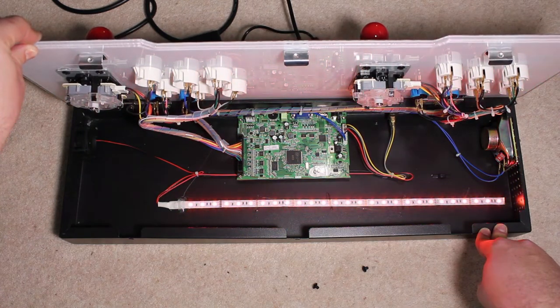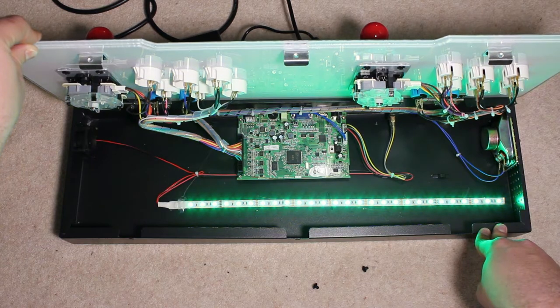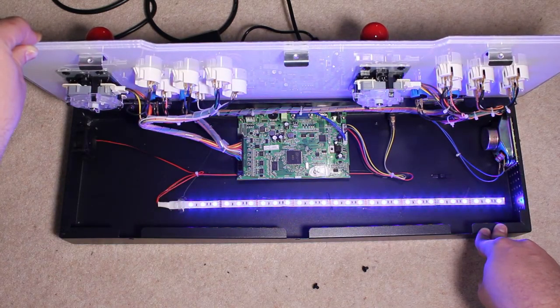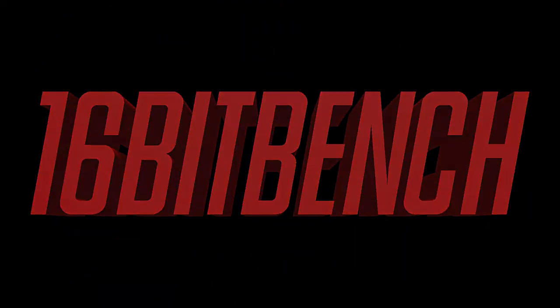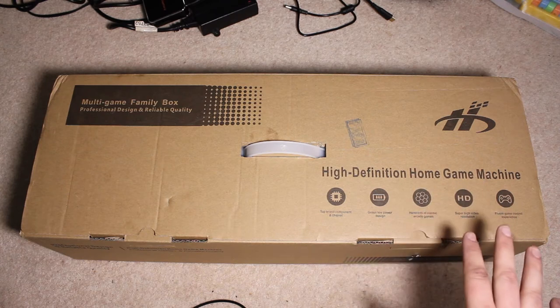Yeah, so I think what we'll do next is we'll have a look at what comes in the box, and then after that we'll play some games. So we'll see what the quality of this thing is like. Okay, so here we have the shipping box that it comes in. It is really nicely packaged. I have no complaints about the packaging or the build quality whatsoever.